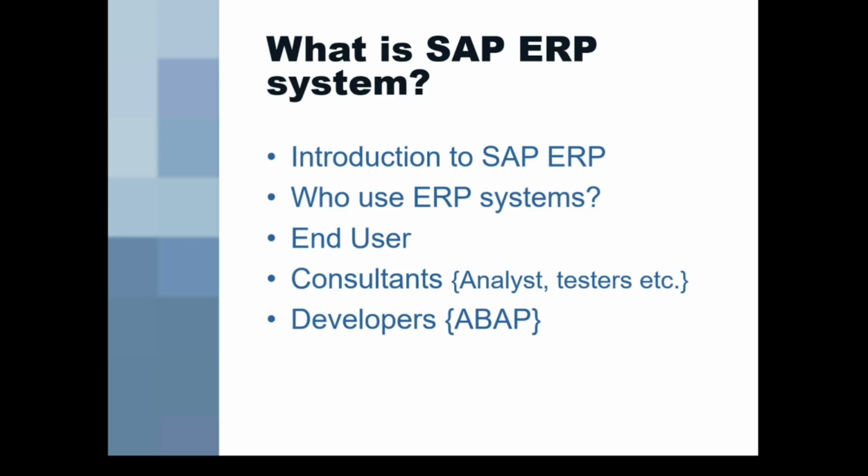So we need to understand this from the end user perspective. If we start from there, we will understand what we are doing in the system. There are three different types of users. For example, end users who work on the system: somebody who is a warehouse clerk or a sales rep works on different areas of the application. The sales rep will be working on the sales order side, and the warehouse user will be working on warehouse related transactions. Then there are consultants, analysts and testers, etc.